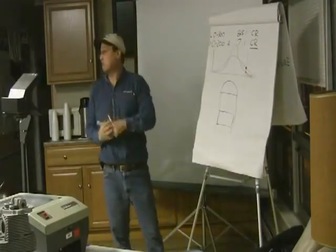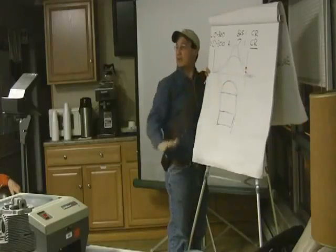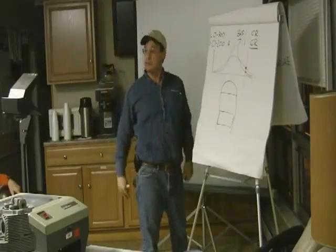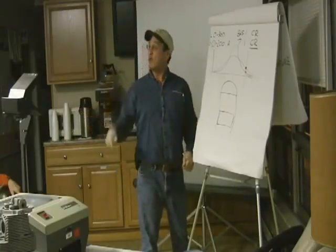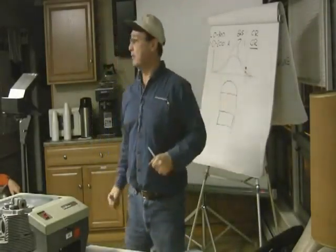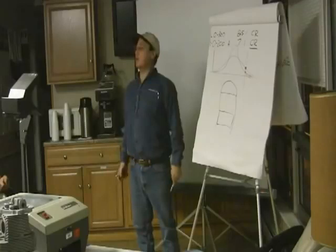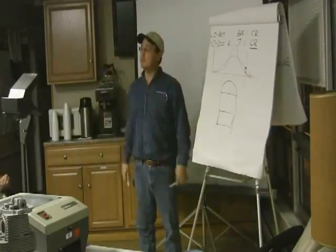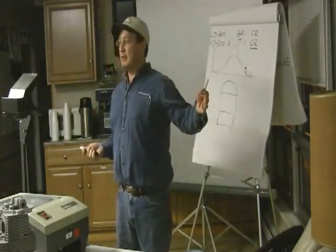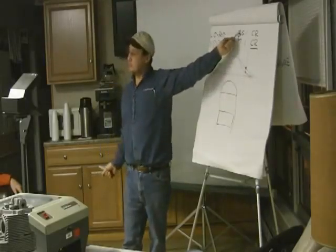Is this good or bad? It's just the nature of the beast. With the low compression curve, the gases were slow in expanding, so by the time the valve opened they were still hot. A low compression engine will always have a higher exhaust temperature than a high compression engine. Somebody says Sparky gets to 1,520, so maybe it's okay to go to 1,520. Well, it is if you have a 7-to-1 compression ratio. It is not if you have an 8.5 to 1 compression ratio.